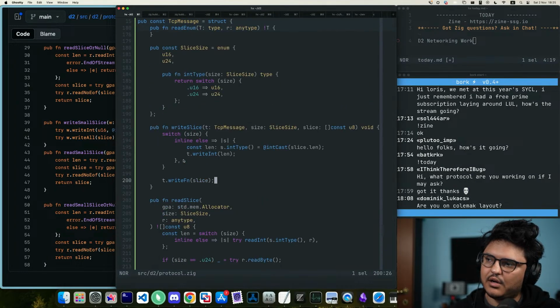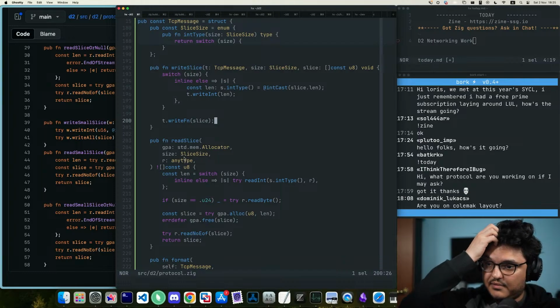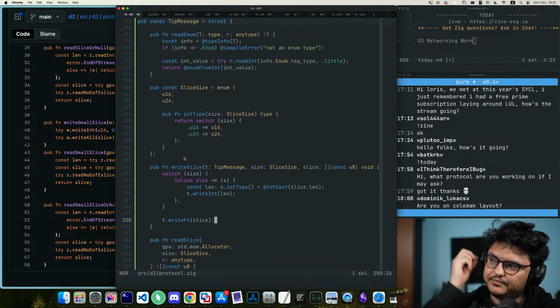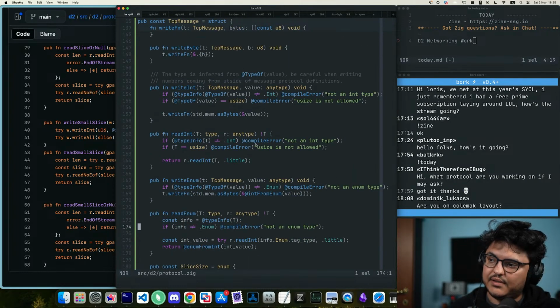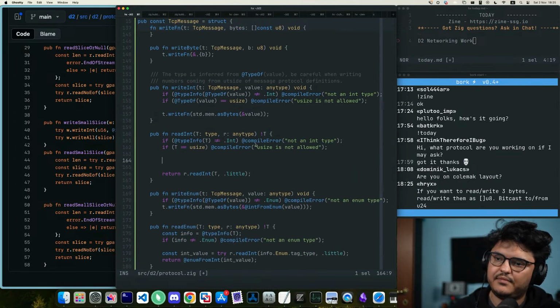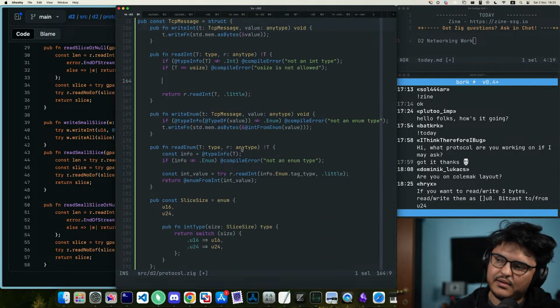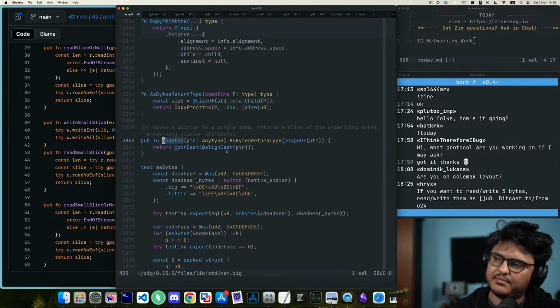Let's assume that there are not going to be any more funky sizes, I guess. So in write int, we say bitcast. The problem is that maybe I should bitcast, but I was using mem as bytes, and mem as bytes is pointer casting.